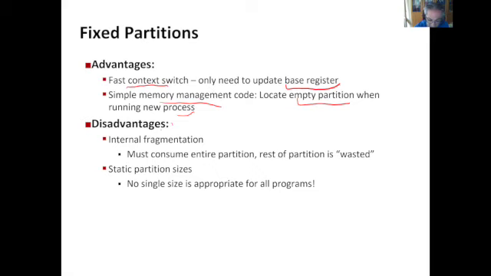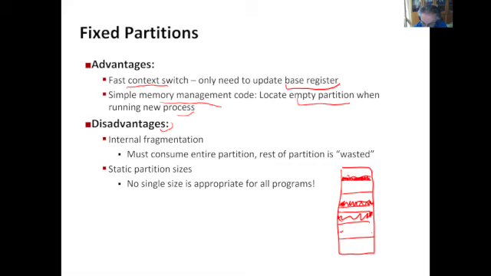Now, what's the disadvantage? The disadvantage is internal fragmentation. What we mean by this is, these are my partitions, and each of them is 1 kilobyte. In this case, I can have at most 6 processes at any time. Whereas, if I have a process, for example, that's only using this much of a partition, and then I have another process that's maybe using this much, and another one is using more.